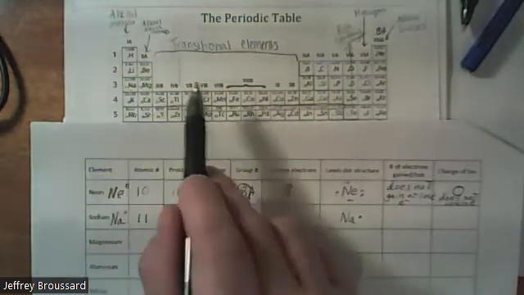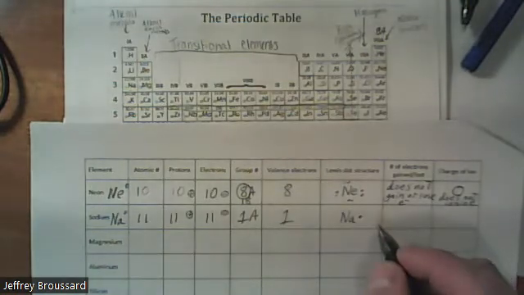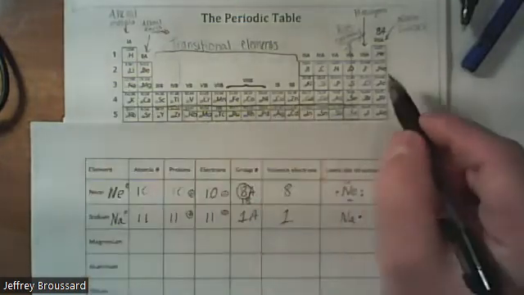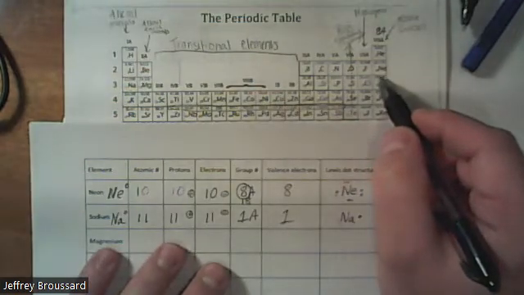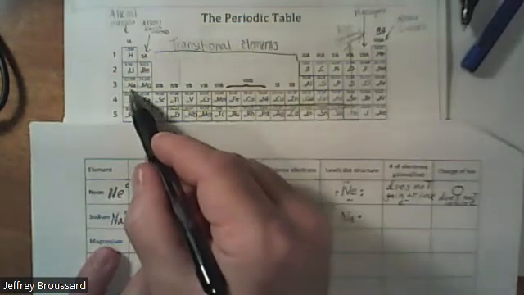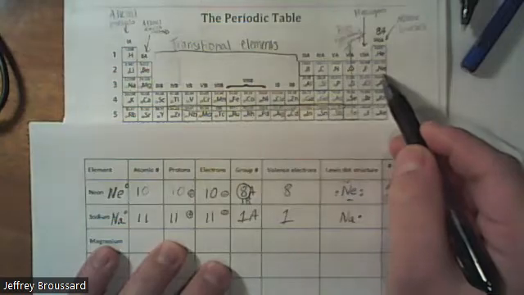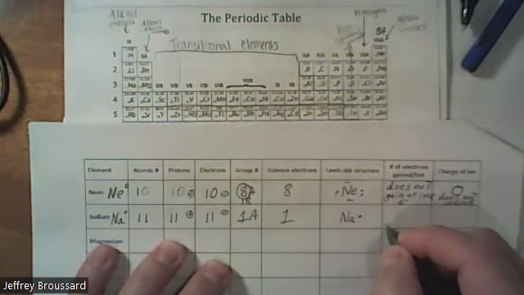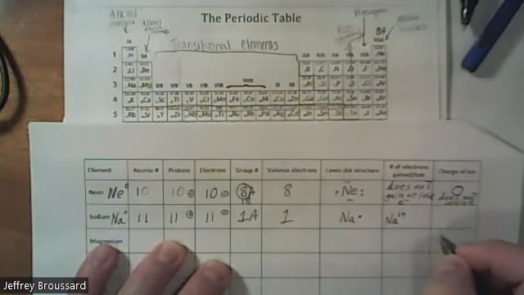Now, Na can have 2 options to form an ion. It can gain 1, 2, 3, 4, 5, 6, 7 electrons, giving it a -7 charge, or it can lose 1 electron to become electrically stable like neon. It's going to lose 1 electron and not gain 7 because of the amount of proton pull that it has. It works out more energetically favorable to just lose the 1 electron. So when it does form an ion, it becomes Na 1 positive.